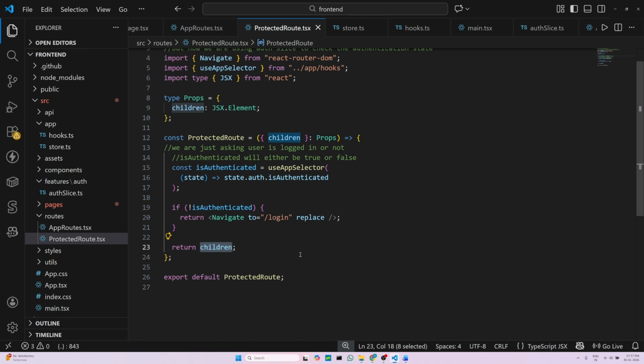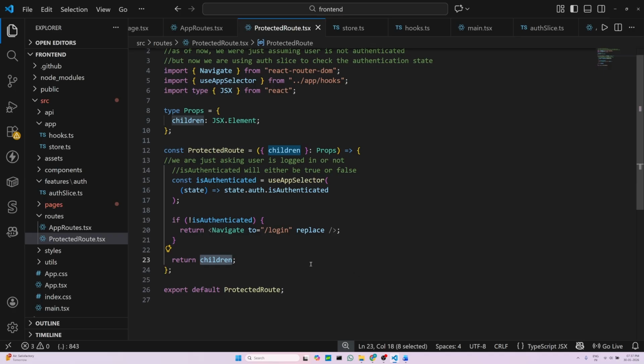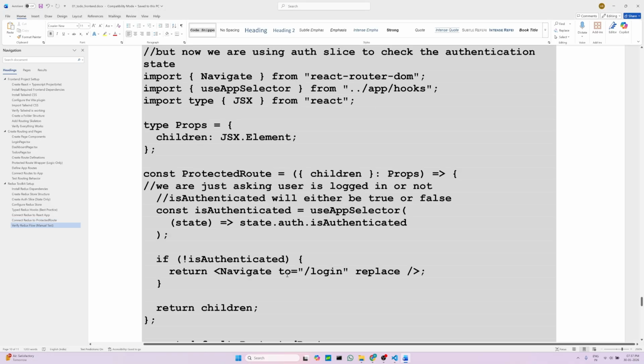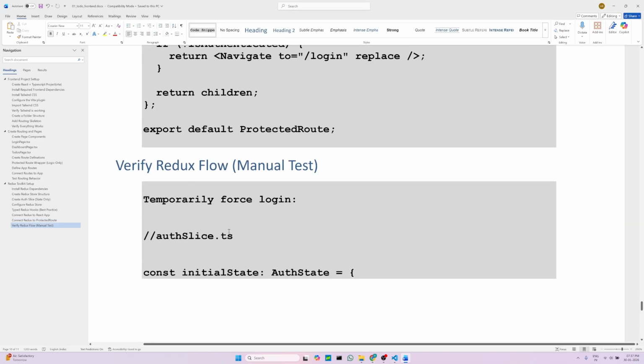Understood? So in this file, we are simply using our auth slice to check the state of this user. Control S. Now we can just check the flow.